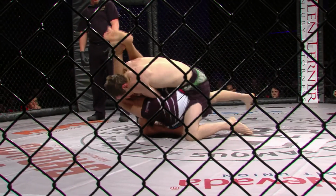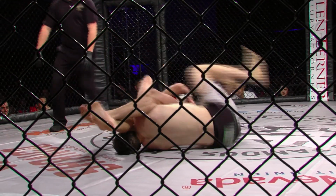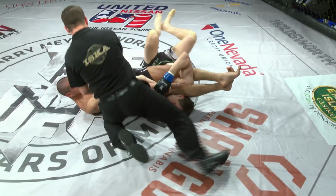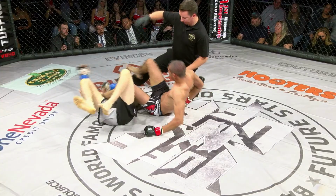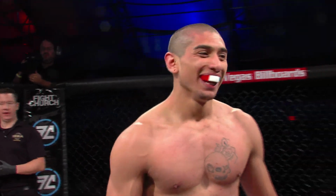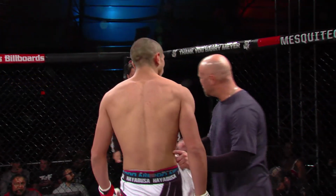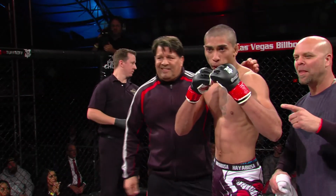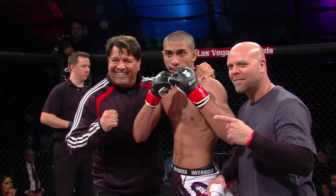Here we go, guys. Here's the setup. Walk us through it, Ulysses. Yeah, so he's controlling the wrist, and looks like hands got a little bit too high on Perez's back, and Perez just swung his hips over and took the arm. Yeah, really slick stuff. It was kind of automatic. Once he got him down, he was pretty much tapping within about half a second. Once your head gets over your opponent's hips, you leave your arm vulnerable for that position. He just took the arm and swung his hips over.